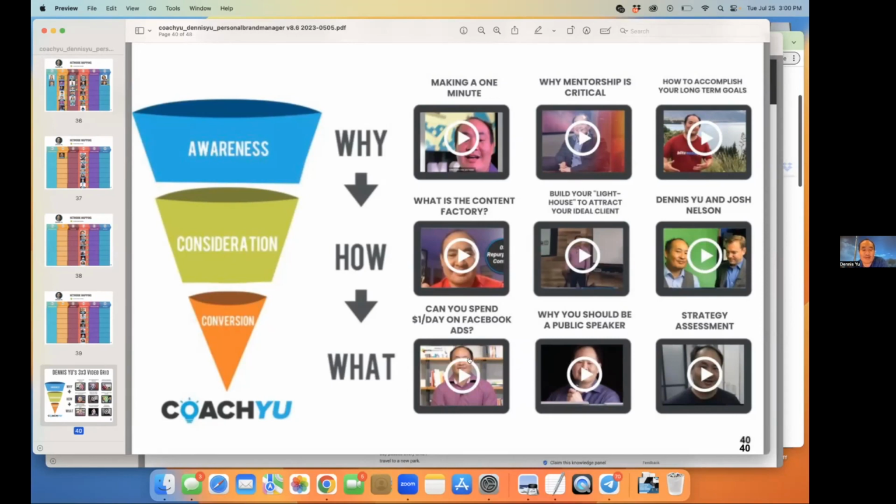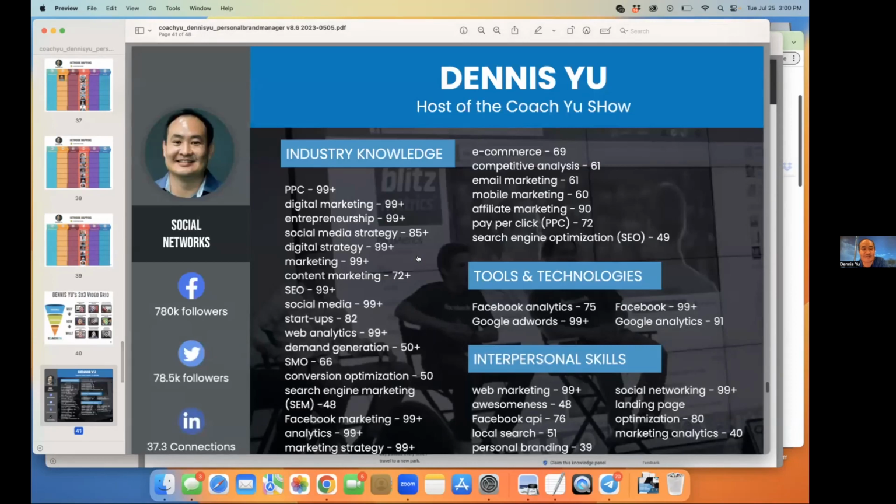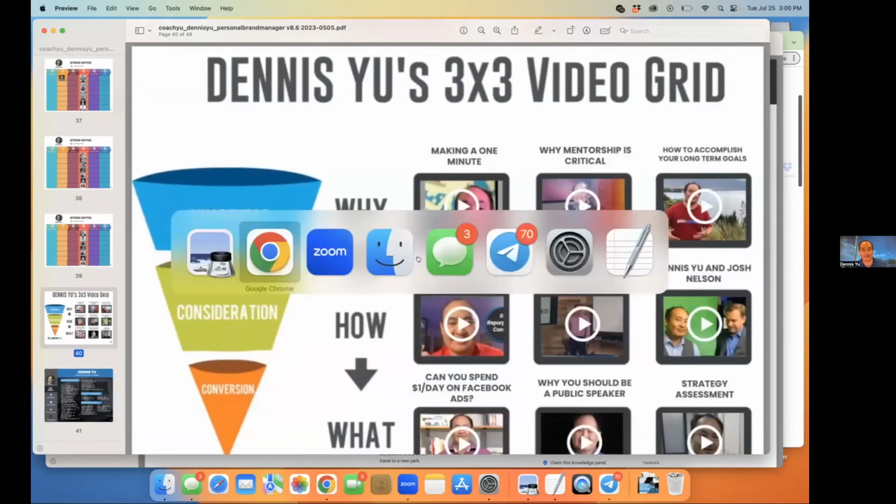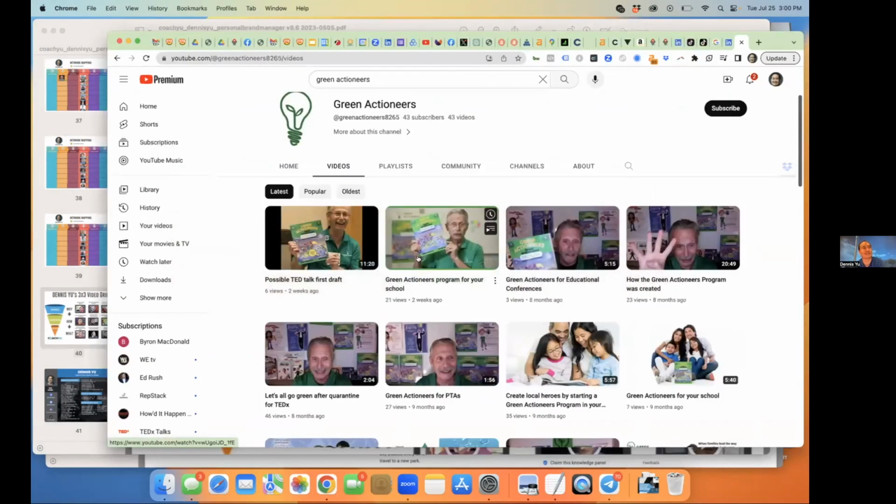So that's an example of a what, but you should be able to segment all your content into why, how, and what. When you interview other people, you can also segment that content, that 15-minute interview or 1-hour Zoom call, and chop it into pieces that fit this particular framework, right? And that ties with your topics and structures all your content. So it's not driven by a calendar, which is the most ridiculous way to structure your content, but driven by these topics. Okay.